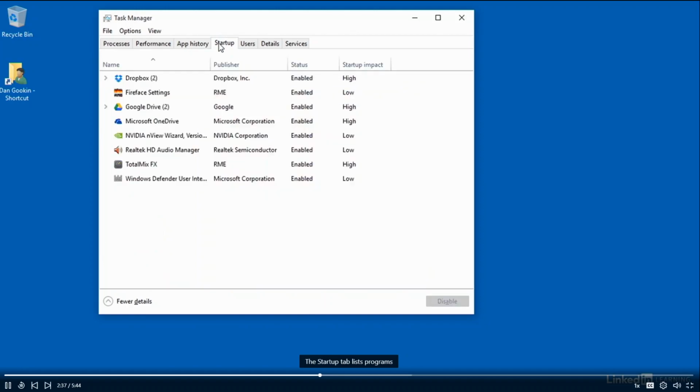The Startup tab lists programs that start when Windows is loaded or when you sign into your account. These are also called background processes, and their specific programs are shown on the Processes tab. If you want to test a specific startup program to see whether or not it's causing problems, you can disable it here. Choose the startup program and click Disable. You can restart the PC and Windows won't load that program. If the problem you're experiencing stops, then you know that the specific startup program was to blame. To re-enable the program, you would select it from this list and then click the Enable button.